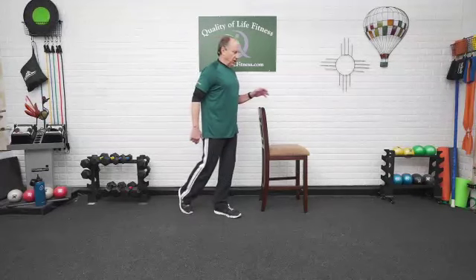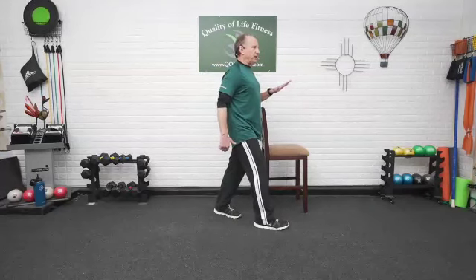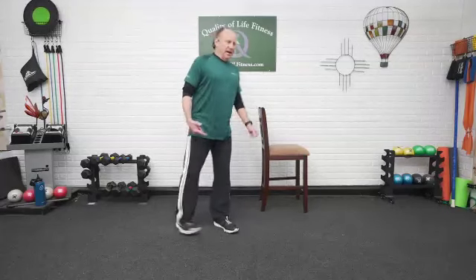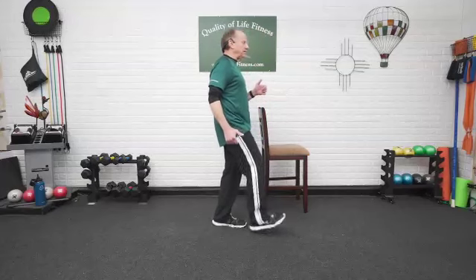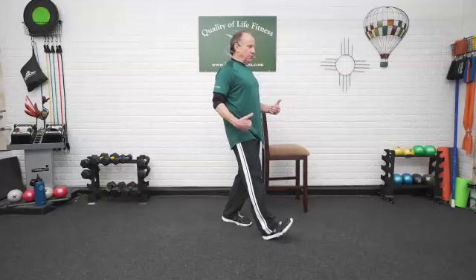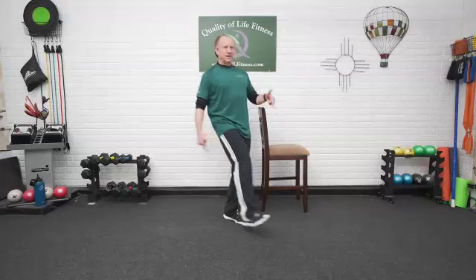One more time — up, heel first, off the ball of the foot. Hang on to the chair if you need it. Don't look down at your feet. Forward and tap, coming down solid, just like you were walking. And then up and back. Other side — these are progressions into getting into that full step. Starting with just that forward, off the heel, back to middle. Up and out. Make sure you're right between the two legs, pushing off the heel, over that stationary leg as you bring the foot back.